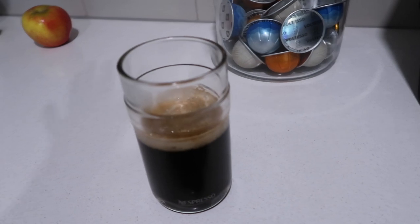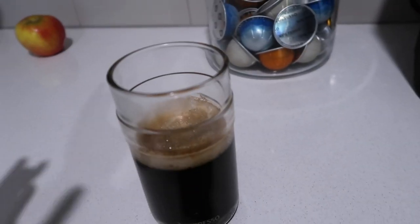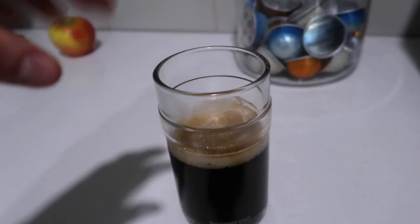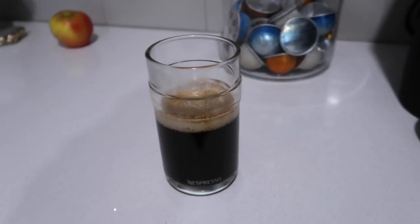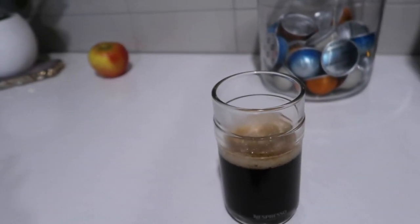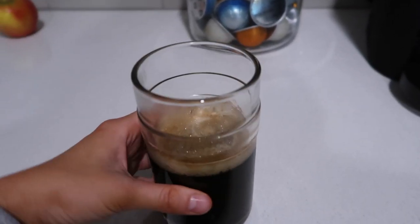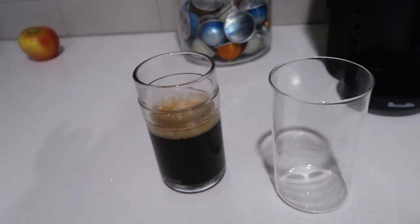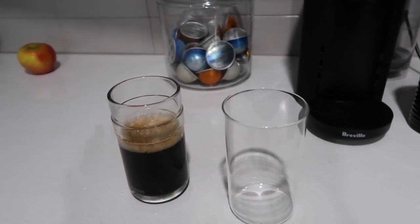I've never really had time to put the coffee in the fridge instead of having ice in the cup and having the coffee brewed on top. But I followed the Nespresso account and they said to brew the coffee and then pour the coffee into ice after it's brewed. So I didn't do that today. I just decided to put it in the fridge because I just wasn't ready to have a coffee yet. Which is very unlike me.